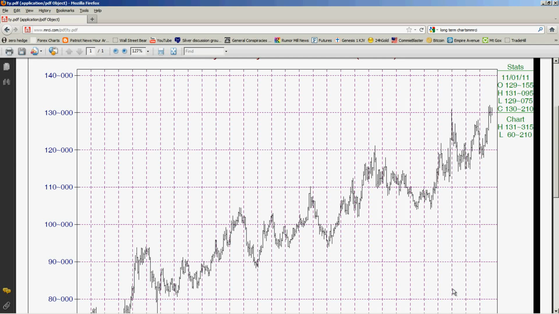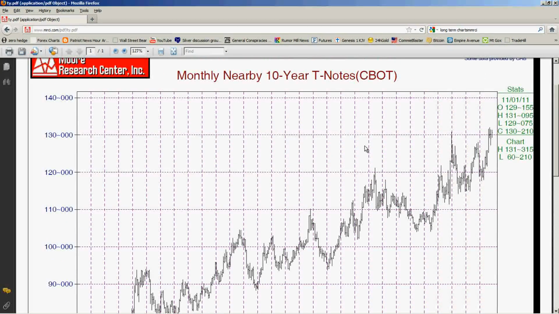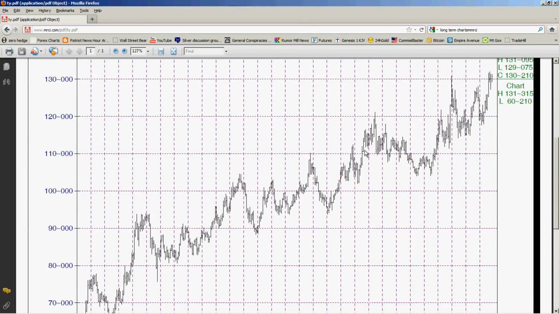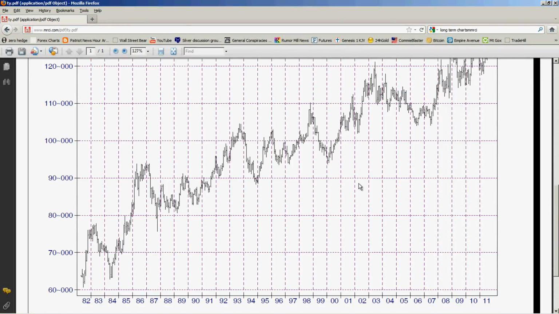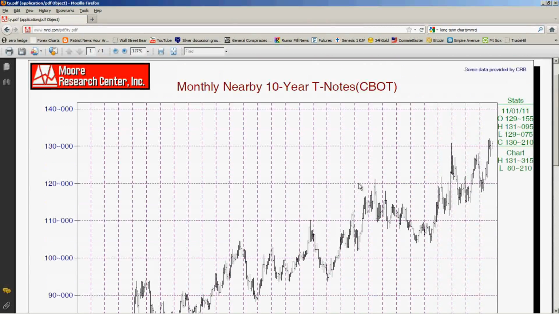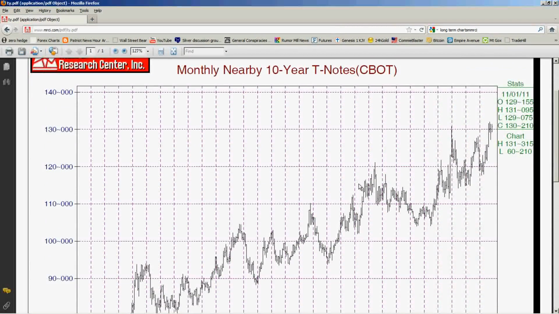And I think probably the biggest question out there right now is, why aren't U.S. interest rates rising? And I think we know the answer, because the Federal Reserve is buying the bonds. So the bond vigilantes are dead. They don't exist anymore, and the buyer of last resort is now the buyer of first resort, and that's the Federal Reserve. So how long can this go on? I don't know. Some have speculated that it will go on until the Federal Reserve is bankrupt. We'll have to wait and see.